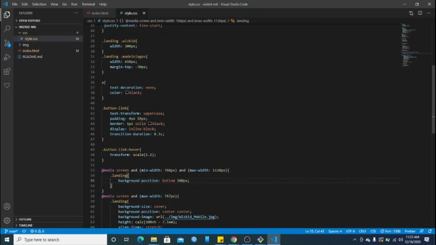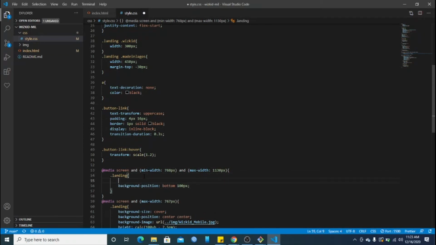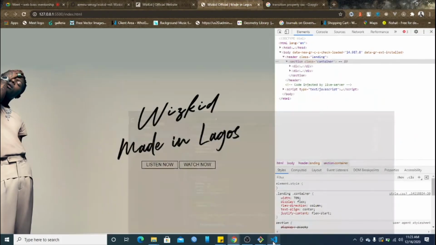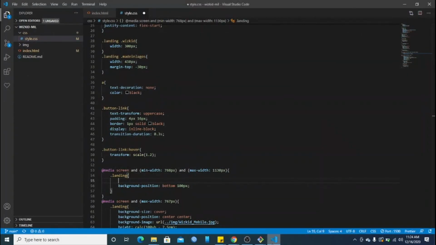So let me adjust the background size. Okay, background position is bottom. So let's do bottom left.